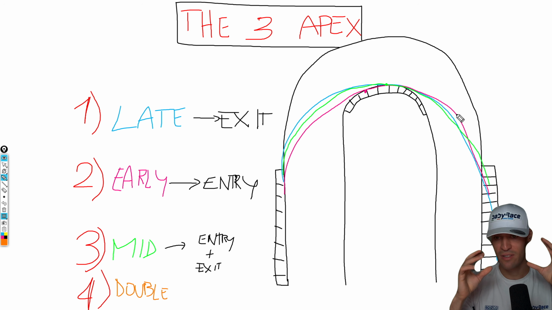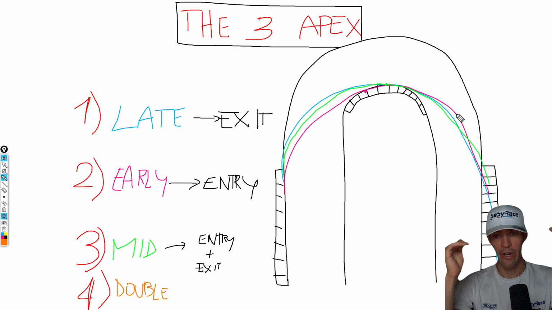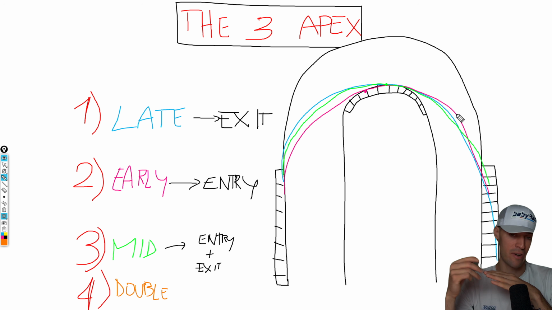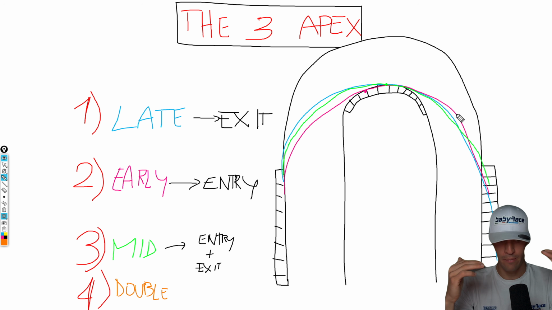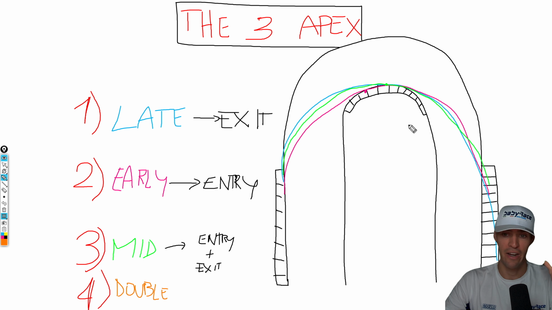Okay, so it's not just about the corner radius, it's also about the straight after the corner, whether there is a straight or not. And here in this video I just had one corner that I wanted to place. I didn't want to make it too complicated. I just wanted to give you the basics. All right, but the reality is, again, based on different corners, you will have different apexes.